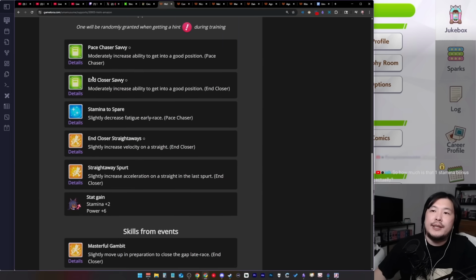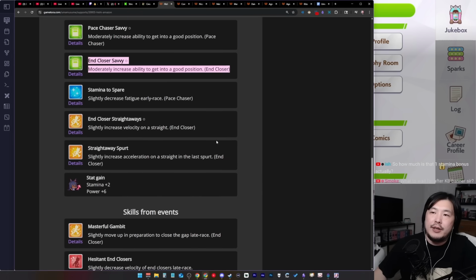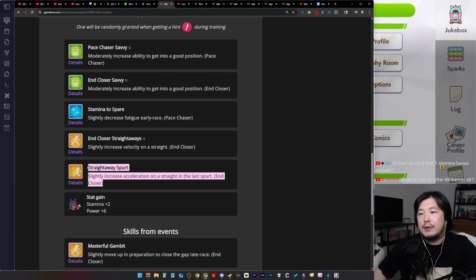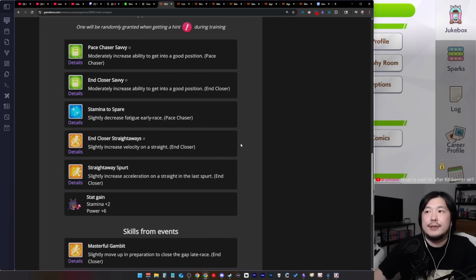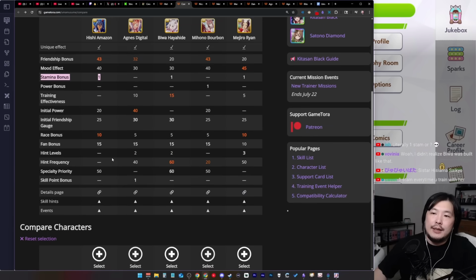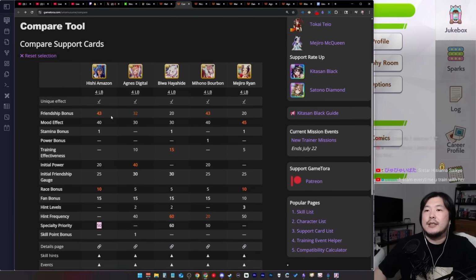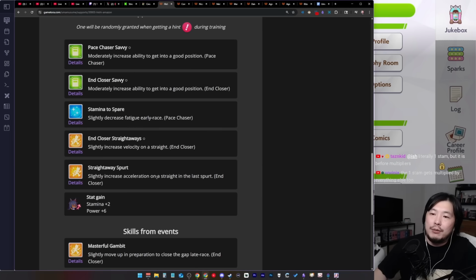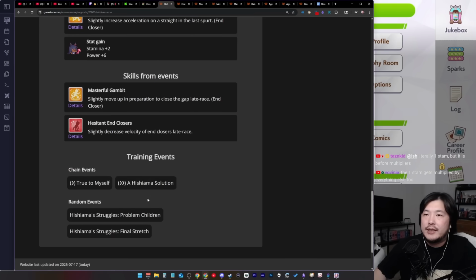Well, her skill, she is very much primarily aimed towards end closers. So you have end closer savvy, end closer straightaway spurt. These are all end closer skills. Now, there's not that many end closers right now. There's only gold chip, but eventually we'll get more. But besides the end closer skills, she still has 50 specialty priority. She still has 43% friendship bonus. She has initial power. She has initial friendship gauge, right? She has stamina bonus. These are really good selling points for Hishi Amazon.